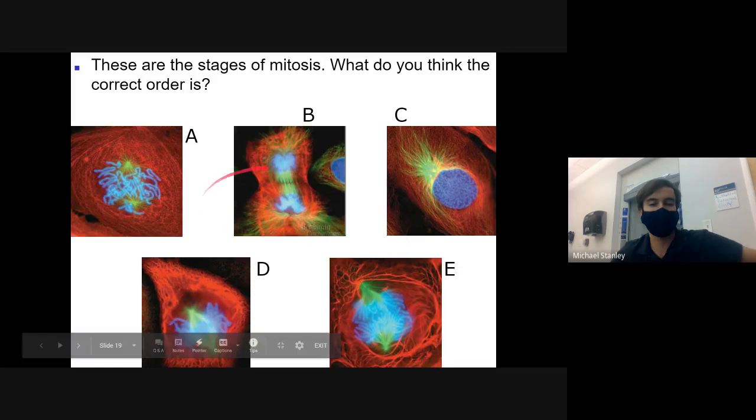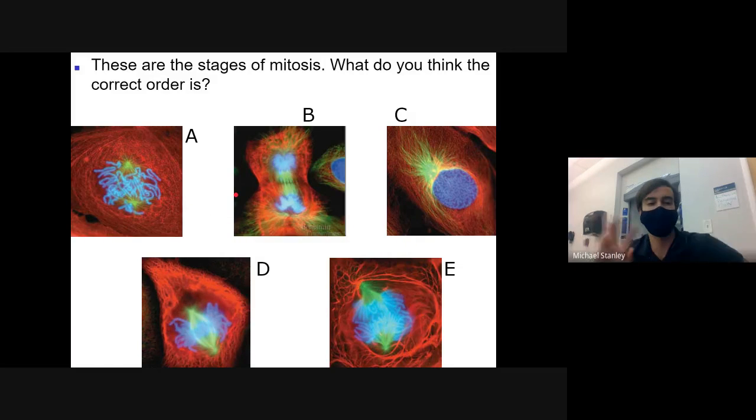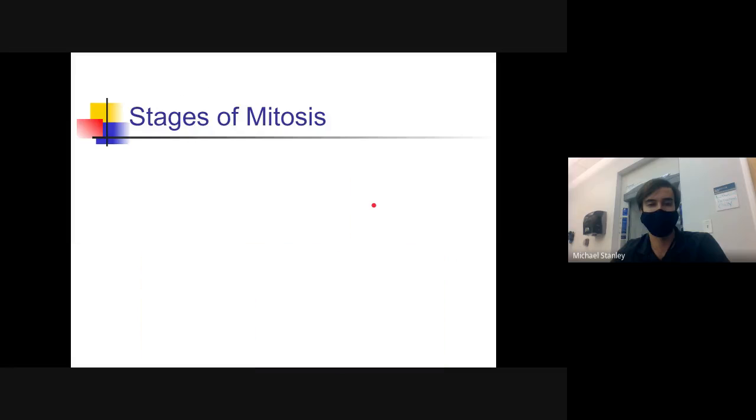We'll go ahead and skip this for now. Usually if we were in class, I'd be asking people what order they think all the different steps are in for the different pictures. But we'll skip this for now. We'll actually come back to this and talk about what the actual order is after we go through mitosis.